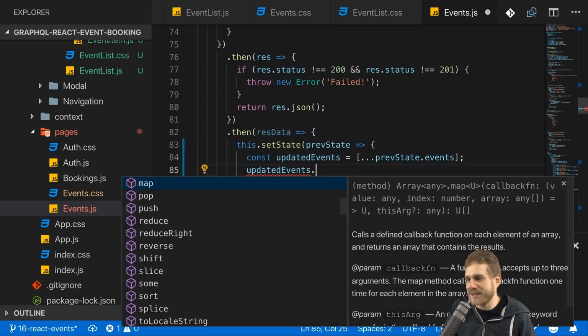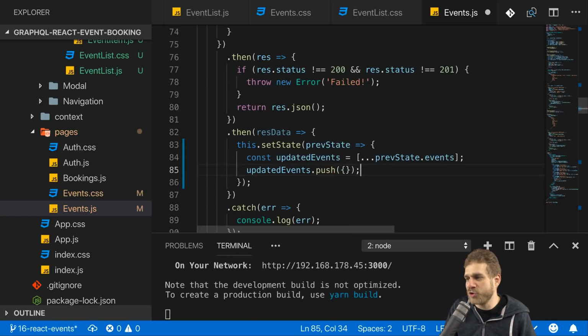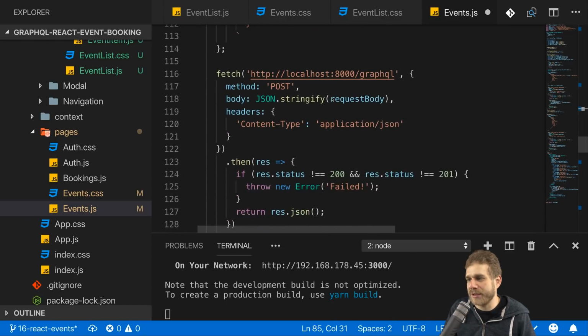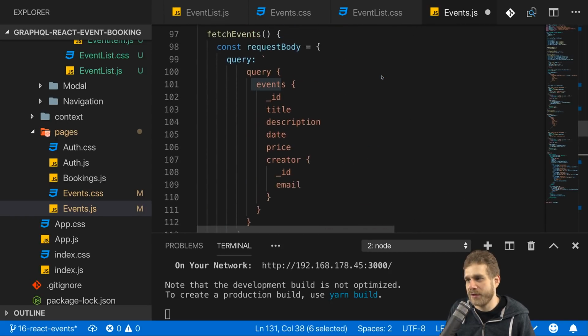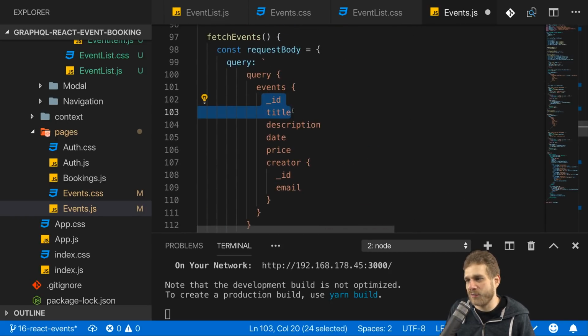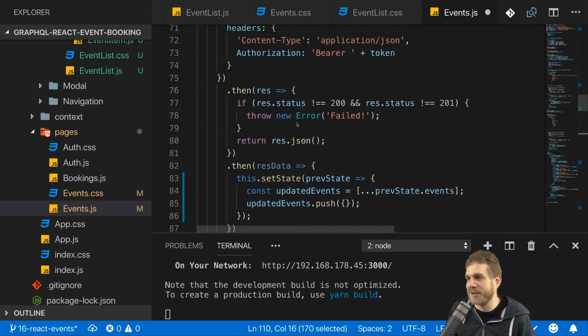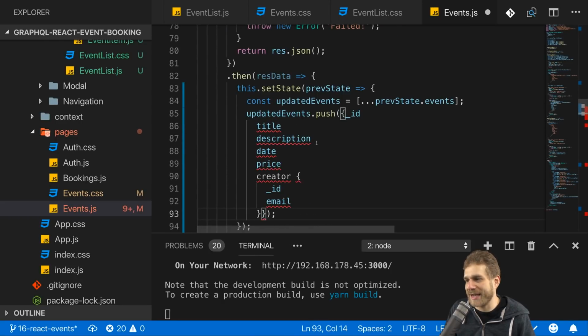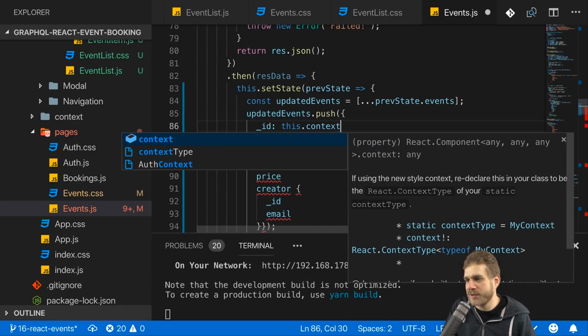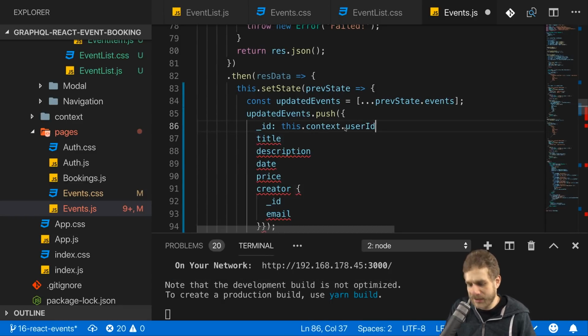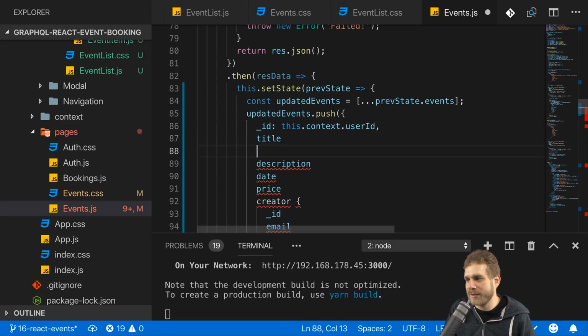And to updated events, I will push a new event, a new JavaScript object, which should now be a valid event, of course. For that, if we have a look at fetch events, there we see I just push my events as I get them back from the server. So I have basically events in there with ID, title, description, so with these fields here, you could say. So we can also just copy these fields. And in this object which I push, we can add them. Now, the ID, as I mentioned, will be the ID of the currently logged in user. So context user ID. The title will be returned by our create event call.